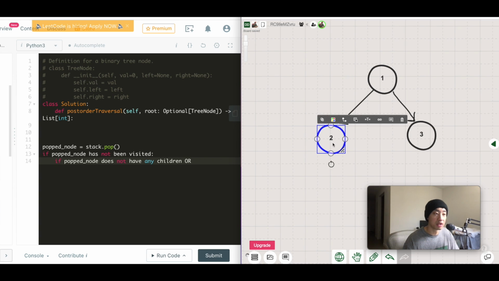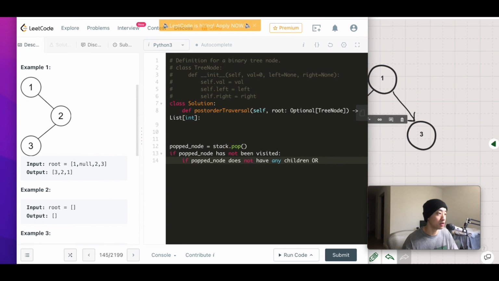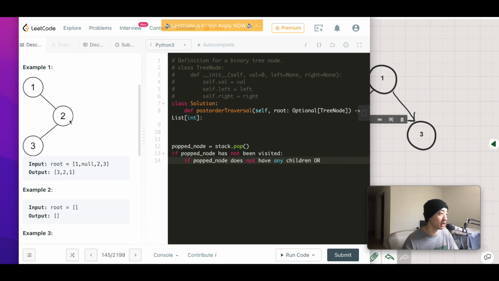We see that 2 doesn't have any children, so that should be an automatic sign to add that to the results list, right? So that's the first case, if the pop node does not have any children. Or the node, and this goes back to our example here. I'll just switch it back here to make it simple. So now we're looking at example 1 here on the left side.